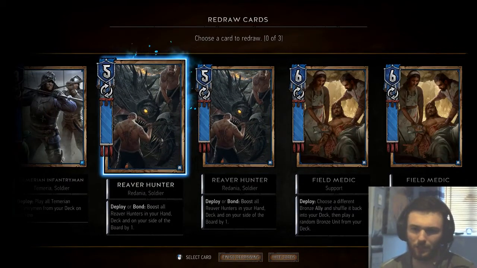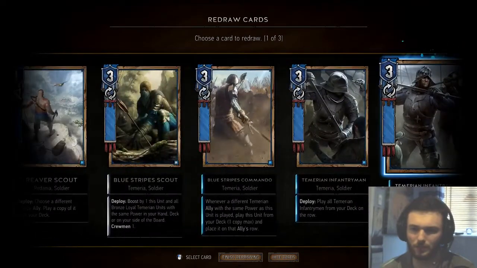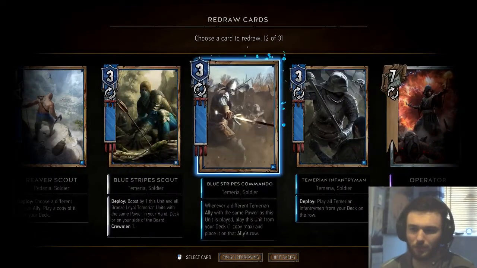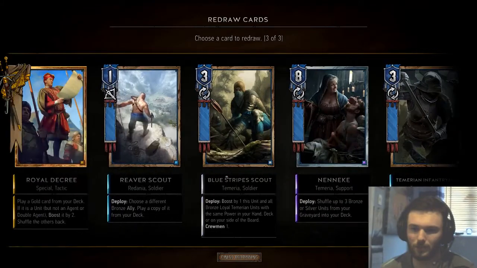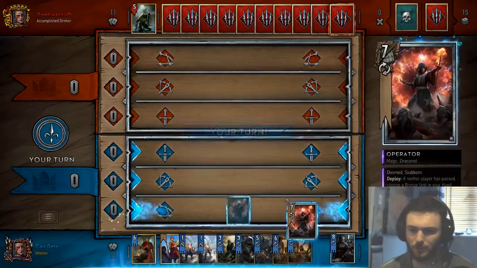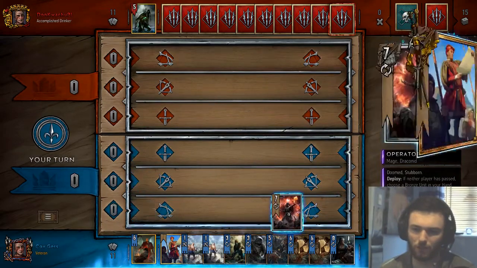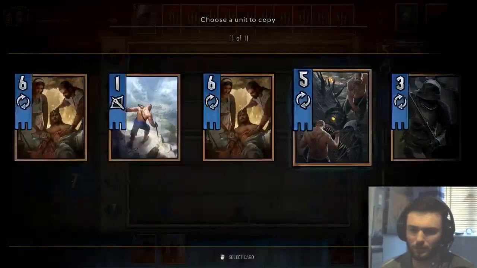Right, I'm going to say we're going to get rid of one. Yeah, that's pretty good. We're going to get rid of one infantryman. Operator, that's pretty good. Commando, definitely don't want. We've lost a coin flip, unfortunately, but straight away we're going to use the operator. Blind, greedy fool. Give him a hunter.